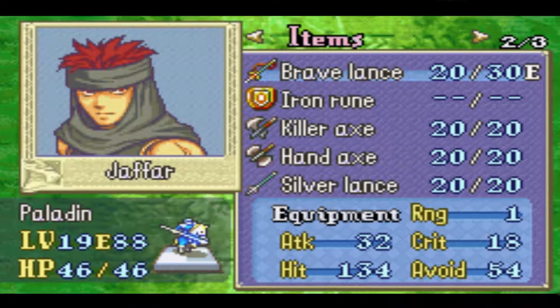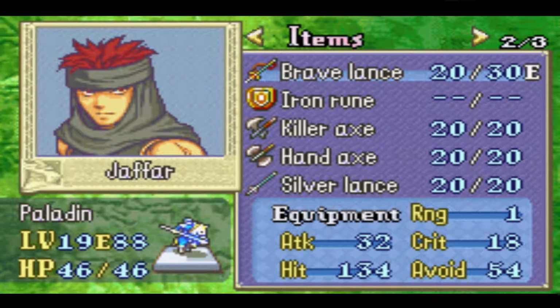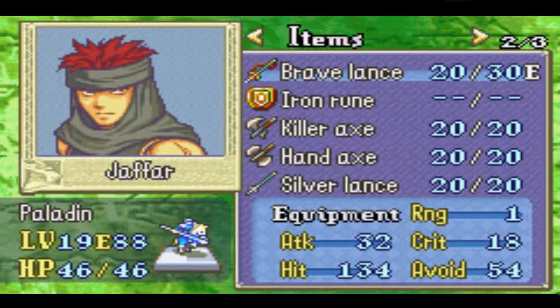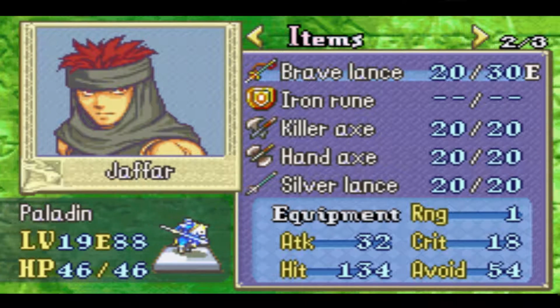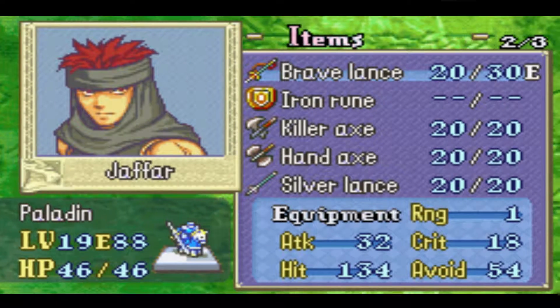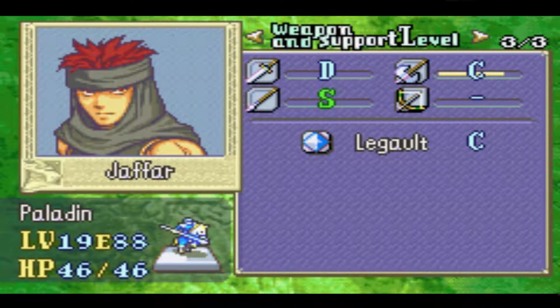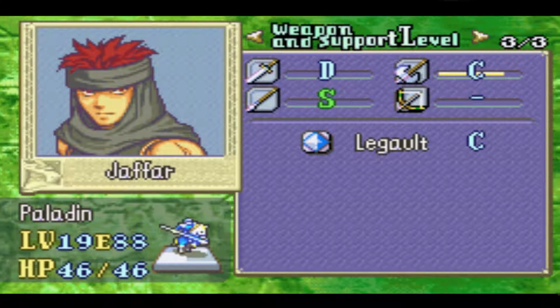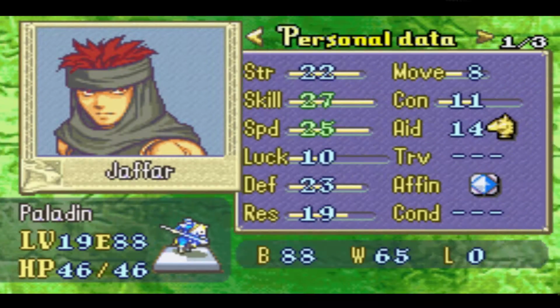Jafar will naturally be coming along with a Brave Lance for that maximum damage, and a Silver Lance, just in case he needs 1 stronger hit, and then the Killer Axe for weapon triangle advantage, and Hand Axe if he needs a ranged option. I did not get him up to B rank in axes, unfortunately, but the S rank in lances will be invaluable.